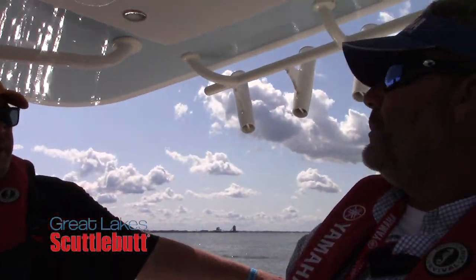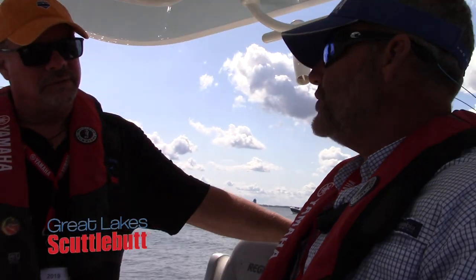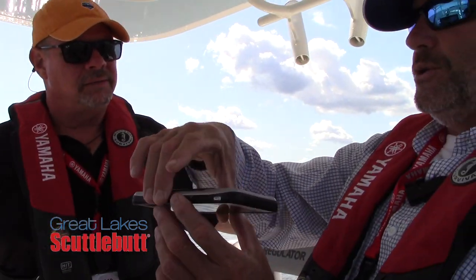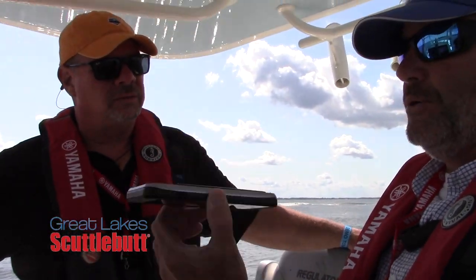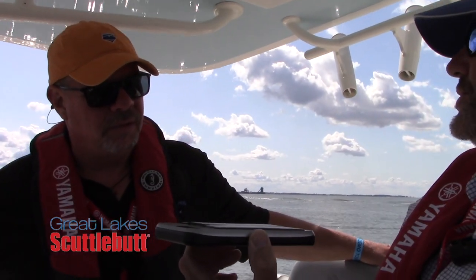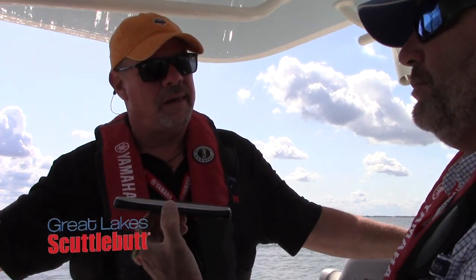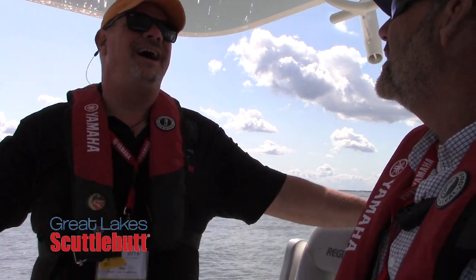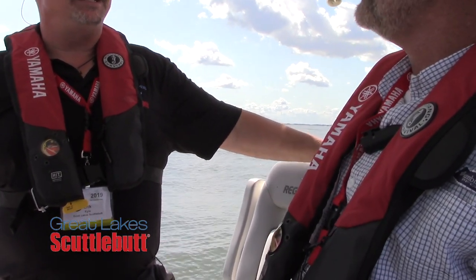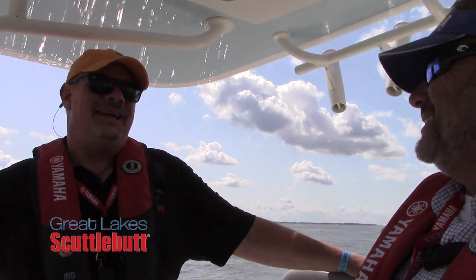The last one is drift point — another great one for fishing. Typically the boat wants to fall down-sea a certain way. With drift point, you can turn the boat to any orientation. It doesn't care about your position, only your orientation. So it'll bump right along a ledge for you. Talk about control — those fish don't have a chance!